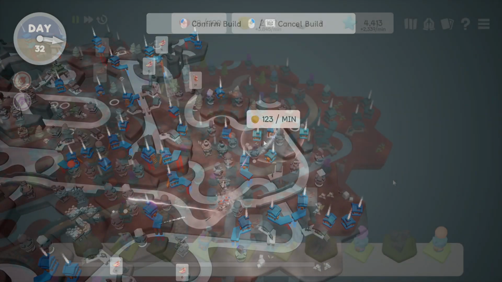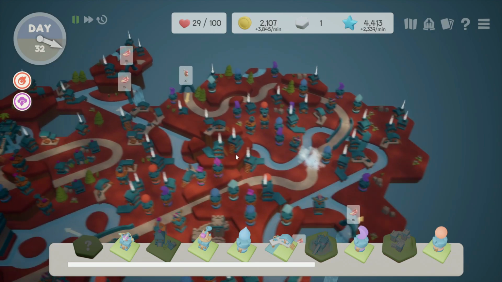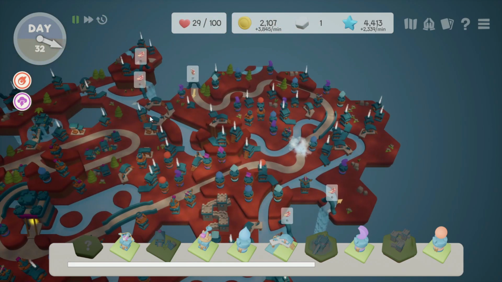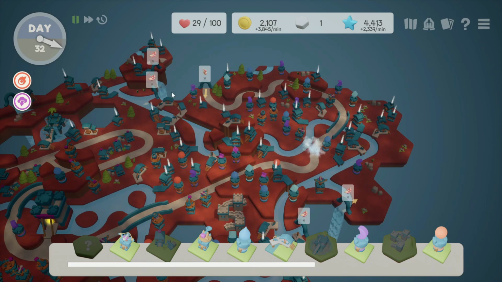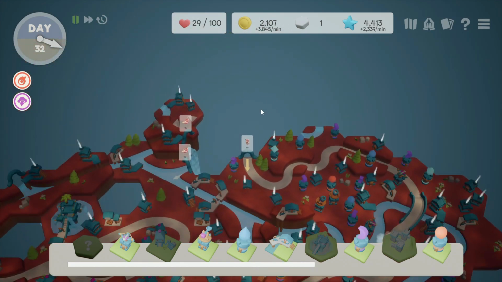Oof. Okay, sorry about the cut. I got interrupted, so I'm back. So, where was I? I'm on day 32. We are still dealing with the enemies coming from the river and land. So, the goal is to close the land portal around day 40. So, I'm getting ready to do that with this setup right here.